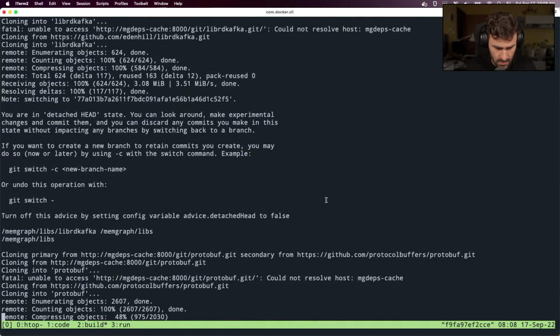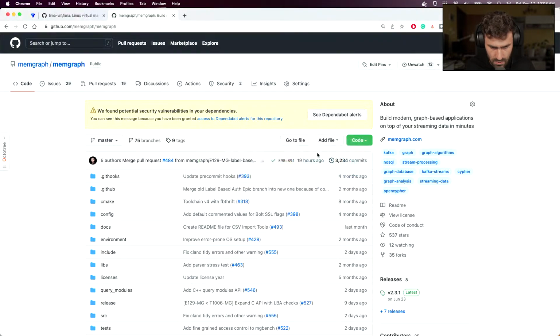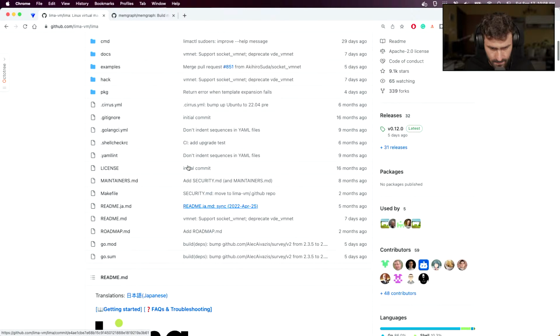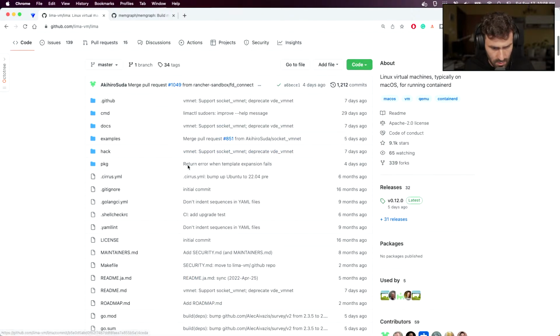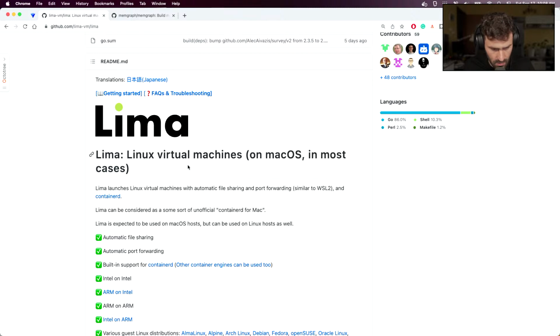Okay, while this is happening, I'll try to install another virtual machine. An alternative to Docker on M1 is Lima, a Linux virtual machine on macOS in most cases.